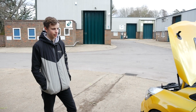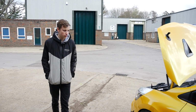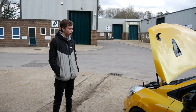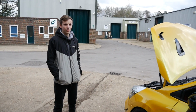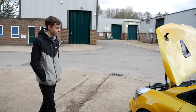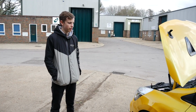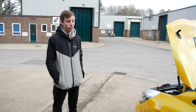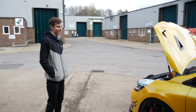You reckon you're going to leave it how it is, or maybe go further with the power? I do want to go further with the power, not a lot, because the gearbox isn't going to take much more. And then it's hybrid turbo to try and push any more power, which I might look into further on. I suppose being the 1.6, you're limited with what you can do. Yeah, you can't push it much more. It's running pretty quick. So the power that it's taken is pretty much as much as it can really take, to be honest. That's it. It's a completely set up car, really, to be fair.